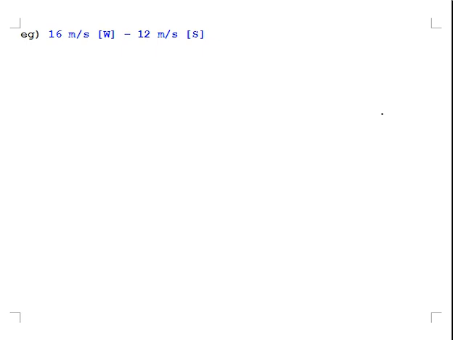What about 16 meters per second west minus 12 meters per second south? Good try, Heinrich. We don't actually subtract vectors. What we do is we change it to an addition and we swap that direction. So south becomes north. So I like to just hack that right out of there and say, nope, now it's a west and a north being added together, and now we're back to drawing a nice little vector diagram.